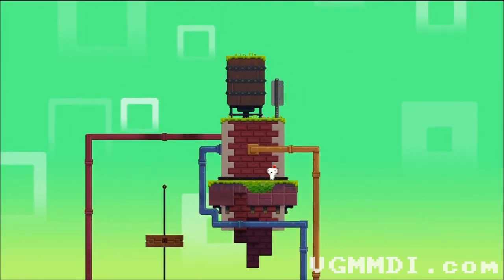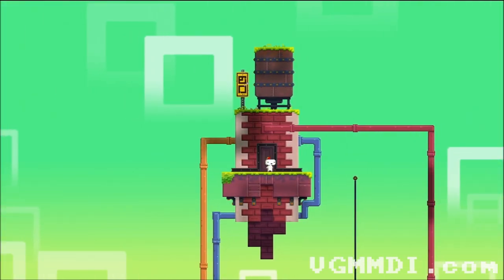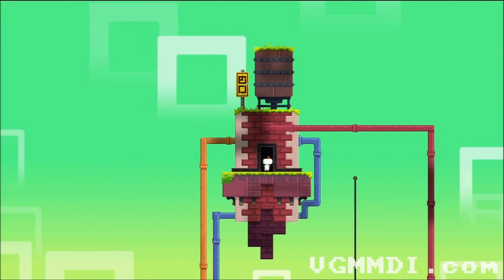So that being said, let's go back to the previous room. And this is what happens when you've already climbed to the top of the previous room. There's another doorway you can go in. This one will actually lead to collectibles that we need.